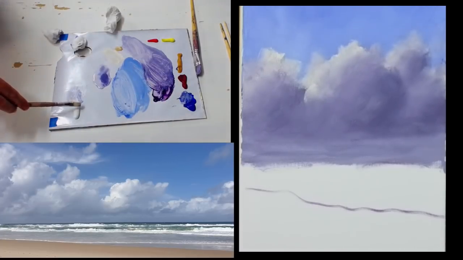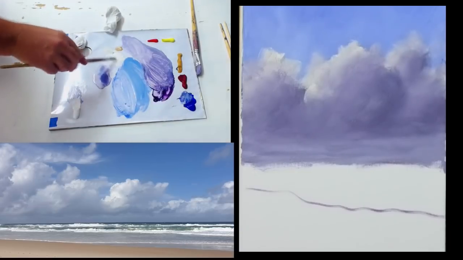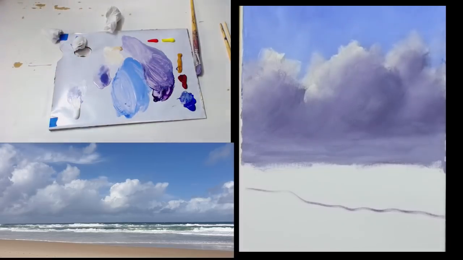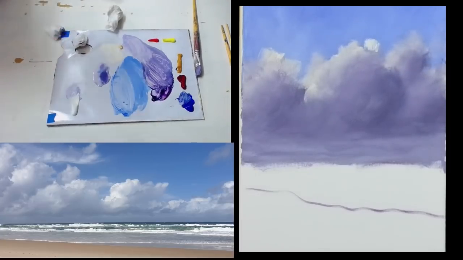Okay, so I'll get more white. Get a little bit more of that yellow ochre in there. I'll go just slightly lighter for this highlight. Oh, no, I won't. I'll get back to that yellow. It's just too white.